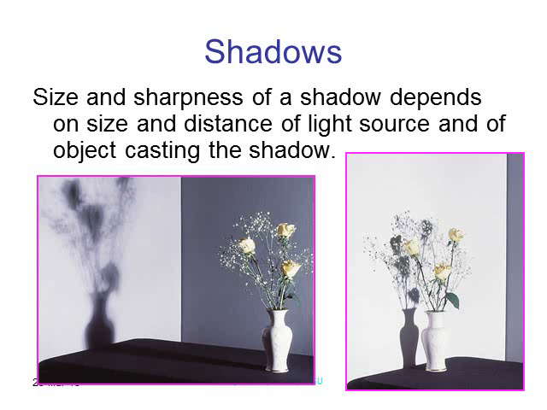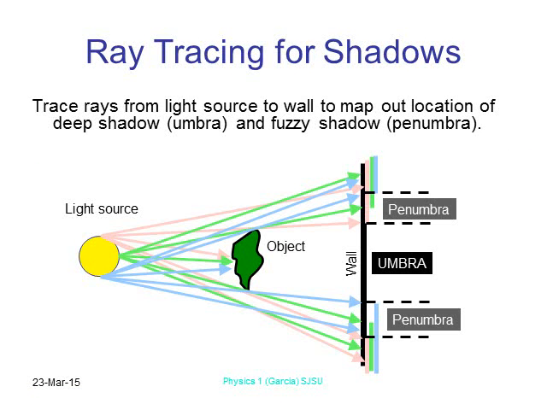Okay, shadows. Kind of fun again, back to shadows. But shadows can tell you where the light source is and how close it is, because you can look at these 2 different flowers. When the flowers are close to the back of the wall, it's very, very clear, but when you have a large distance between the object and the shadow, they end up blurring. The shadow gets blurry. Okay?